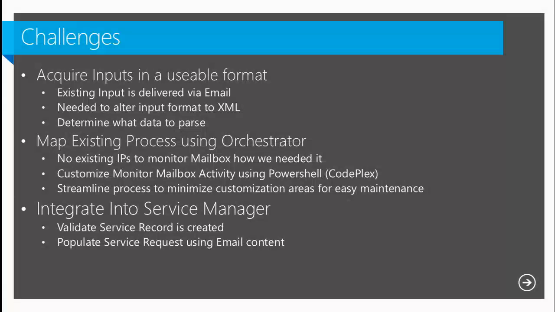Now, in order to handle the email input, there was no existing process to do that. So what we did was we leveraged a community integration pack that we got off Codeplex called ScorchDev. And that one has an activity in there that we brought in the integration pack. It works with Service Pack 1. It worked with pre-Service Pack 1. Worked just fine. And we leveraged the Exchange connector in Service Manager as well to provide the data back and forth. And then we just performed the task that we needed to do.